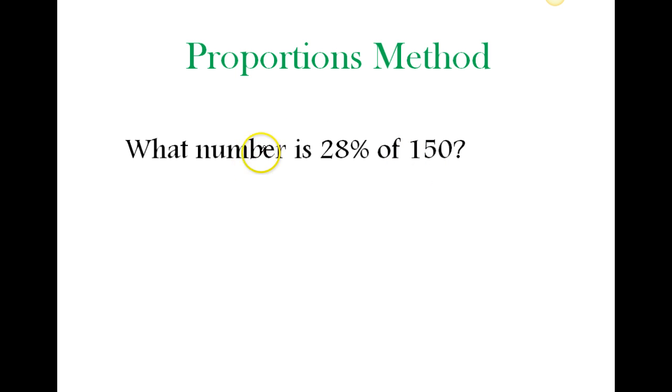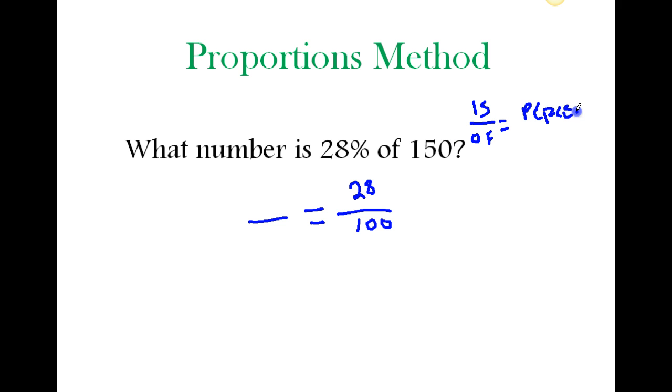All right, first off, I know I'm going to make a proportion, so I might as well set it up. And then I can fill in the parts that are going to make up the proportion. 28% I know is 28 over 100, so I'm going to put 28 over 100 here. Right now, this is where we learned the is over of. Is over of equals the percent over 100. This is how we set up our proportions. So we already have our percent, 28 over 100.